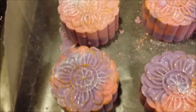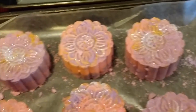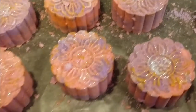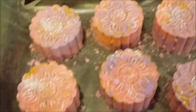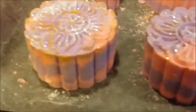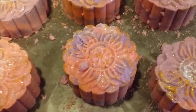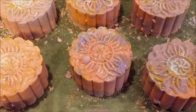So these will also be very moisturizing in the bath with the coconut oil. I'm just going to give them a little spritz of alcohol and let them dry up. And then we'll get them packaged and show you what they look like in the final gift set. But aren't they cute? And look at the alternating colors. Too pretty. So we'll be back. We'll let these dry up.